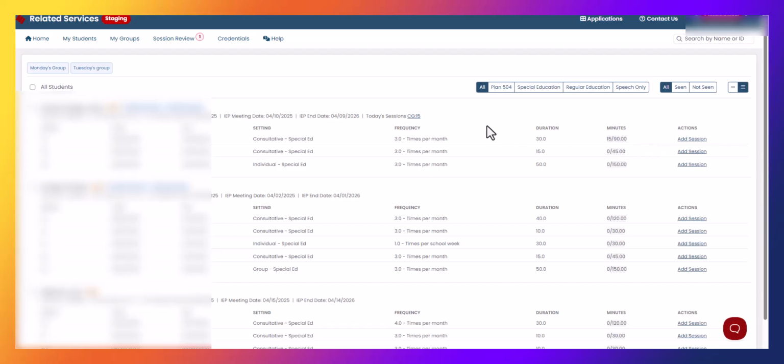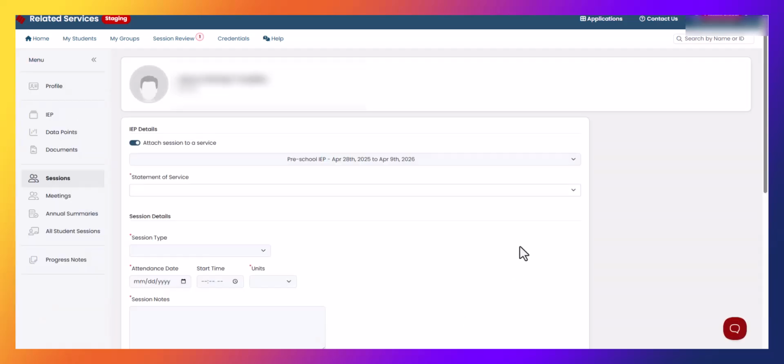If you would like to add a session for a student that does not have an IEP or a statement of service, you can select that student by clicking on the student's card, and then down here at the bottom, you'll see there's an Add Session button. If you select that Add Session button, it will take you to the student's page to add a session for this student, but the statement of service will not be selected.